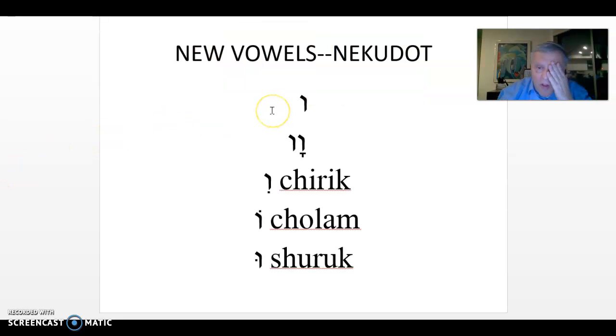We come to new vowels, nekudot. We have the letter Vav, and if I would spell it, it would go like this, Vav. There is a dot under the Vav called the chirik, and that is pronounced V. We did that last time, as in David.